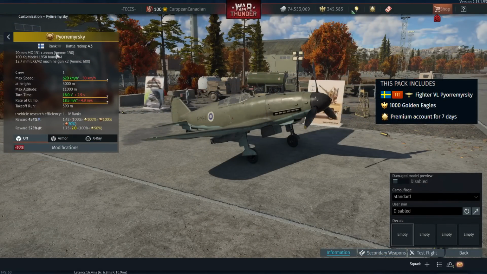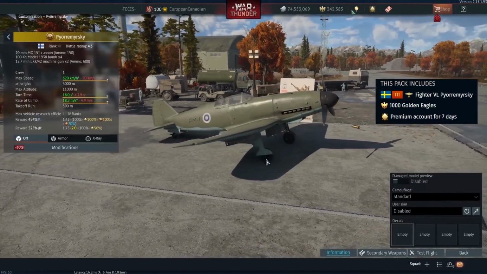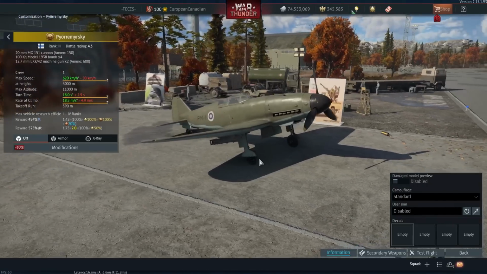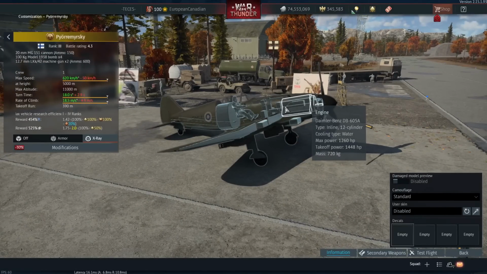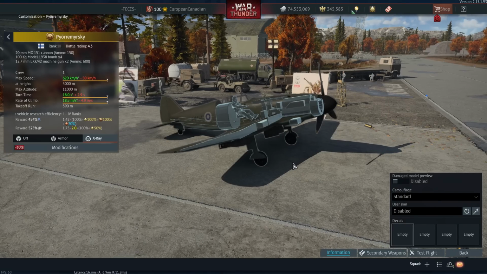The Pyörremyrsky is a Finnish plane which is in the Swedish tech tree, and was one of the starter planes that you could get to get access to the Swedish tech tree. And it's not a bad vehicle. It's very standard to the BF-109s that you find around the place. You have the DB605A engine, which is a completely fine engine, not as powerful as some of the other ones, but it's good enough.